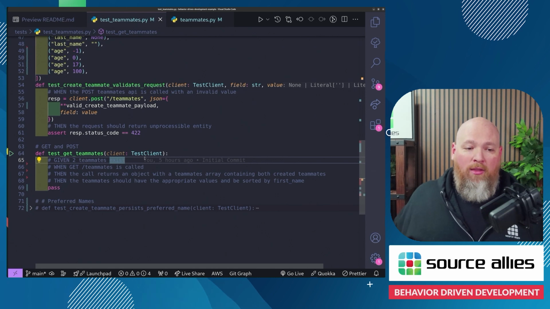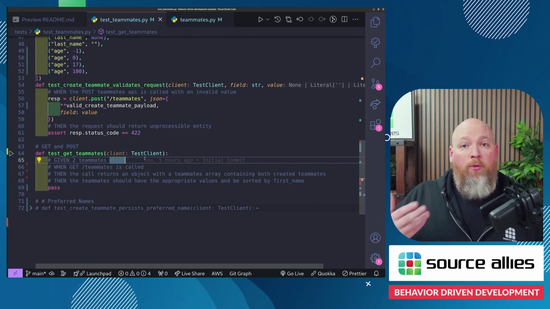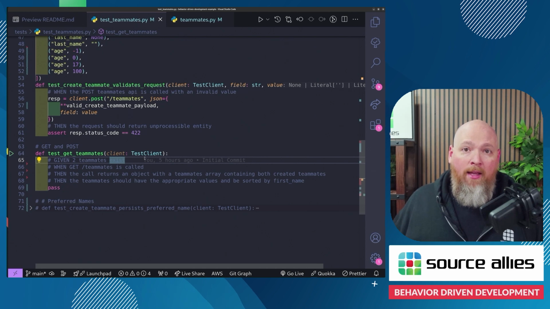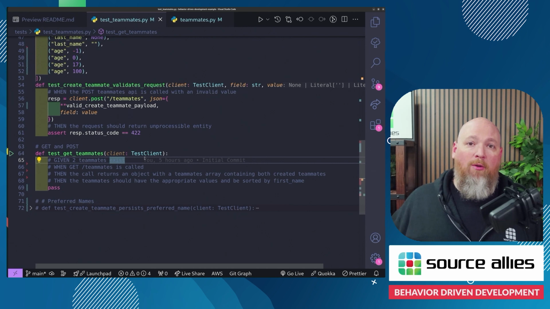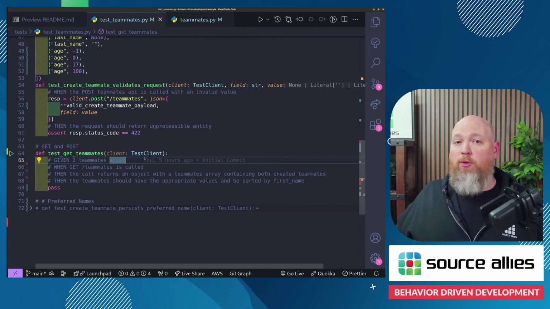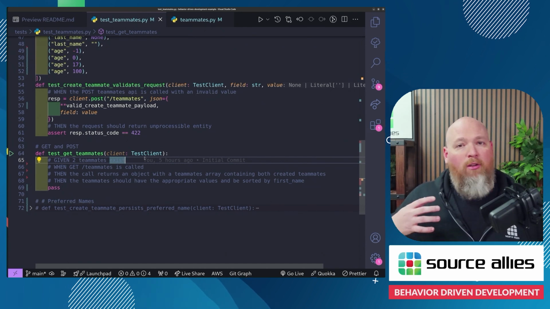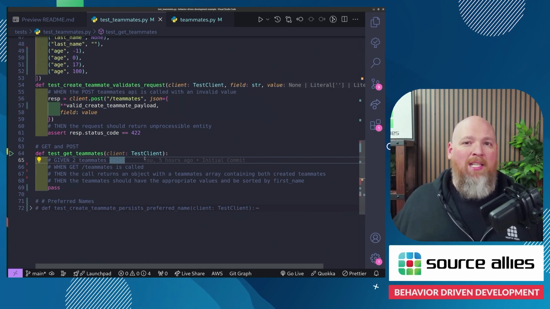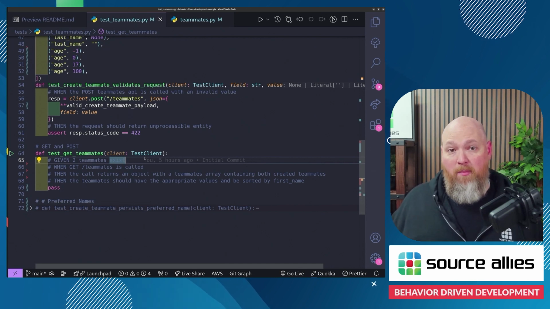The way I like to think about this is if I deployed this app somewhere and I said, hey, I want you to go test it, you would need to consume it through the API, and you would need to set up test cases through that API to make sure that it works the way you would expect. So if I call this endpoint twice to create teammates, and then I call the get endpoint, I should see those 2 teammates and they should look how I expect. That's how the test should be written. There are, again, benefits and drawbacks to doing it this way, but I have found that that typically ends up being the way I like to write these types of things because it is decoupled from the implementation more.